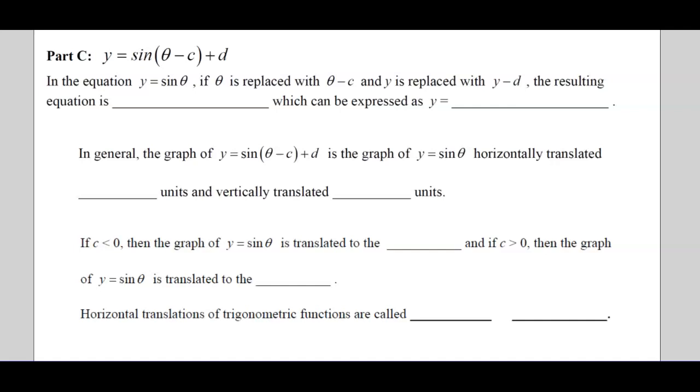Okay, so y equals sine of theta minus c plus d. And that's the way we always show it, theta minus c. If you have a plus in there, then if it's given that way, you have to correspond to get the correct c value, right? So if we start with y equals sine theta and replace theta with theta minus c, replace y with y minus d in transformation form, that's what we get. Then we solve for y.